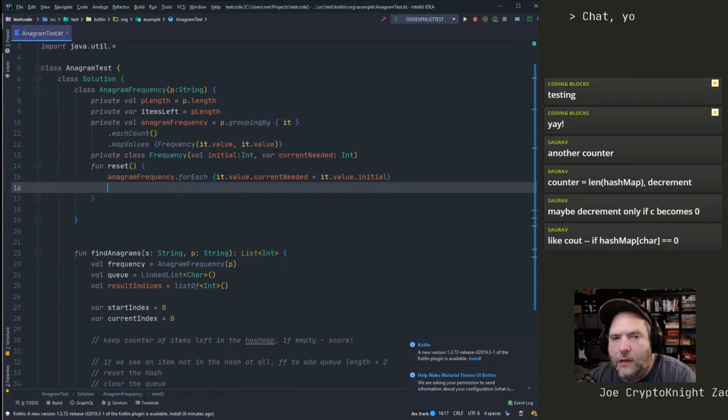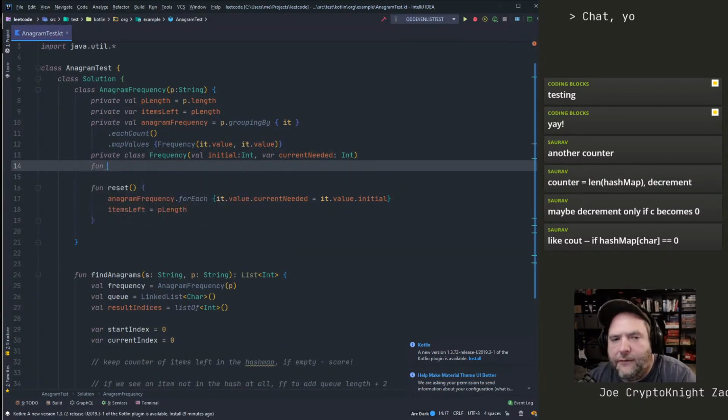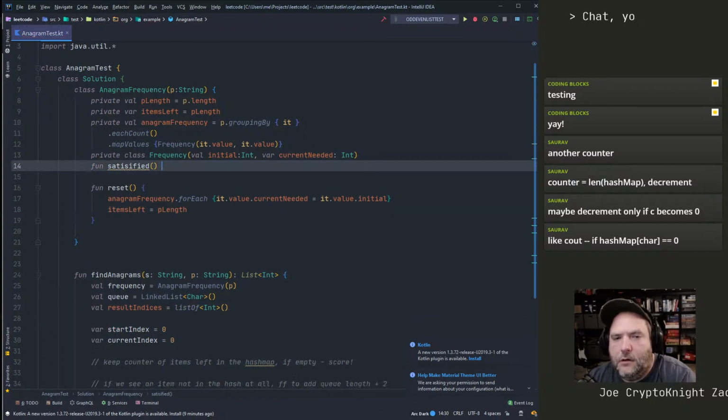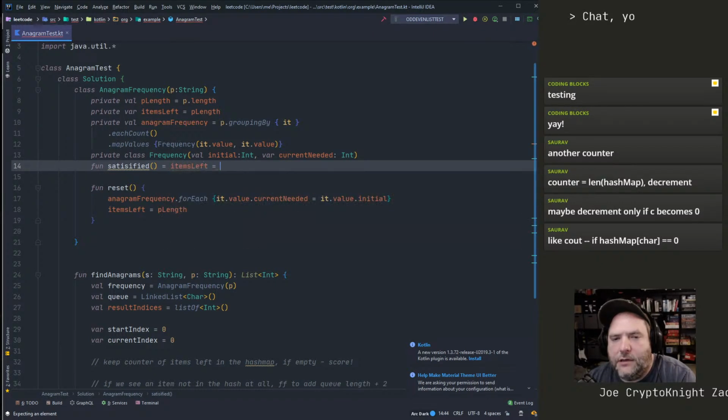Also, we will set items left equal to p length. Okay. Then we can have a function named satisfied, which just returns items left equals 0.